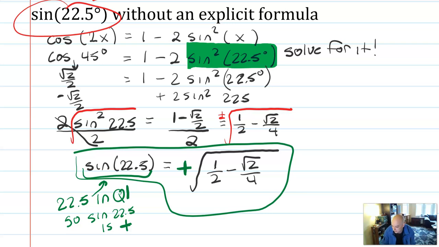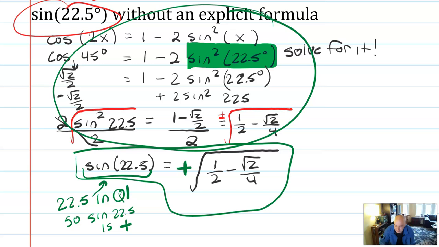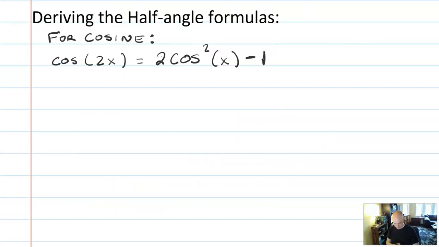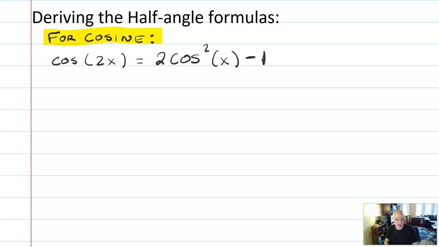These half angle formulas are a little trickier to work with. There's a question about sign and quadrant. What we'll do next is prove those identities so we don't have to redo this whole process for every angle — we'll get a single identity we can plug values directly into. I'll derive the half angle formula for cosine, and then state the others. The proof works almost identically for each.